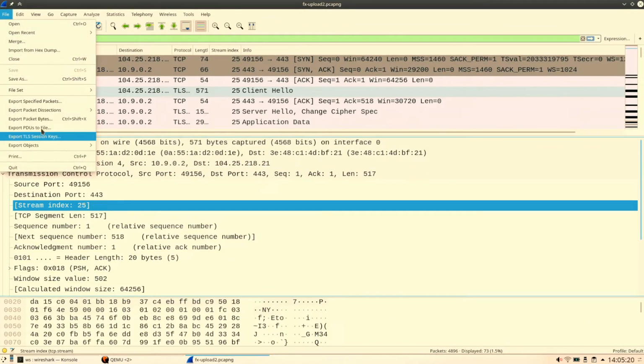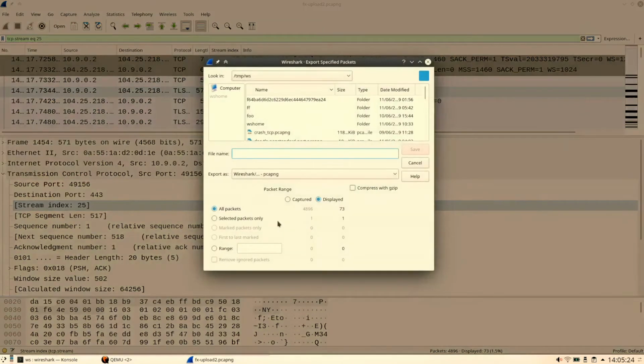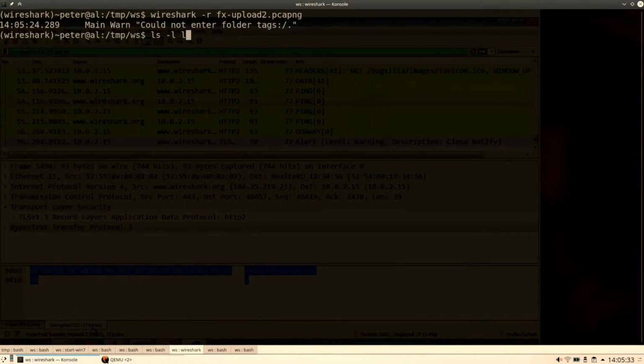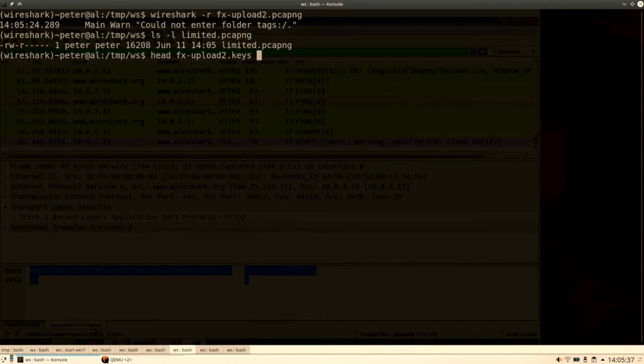Now I can save this session: export specified packets, only the displayed packets, and this is my limited.pcapng. So now I have my limited.pcapng, and I also had my original key file.